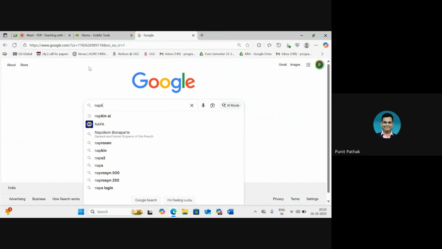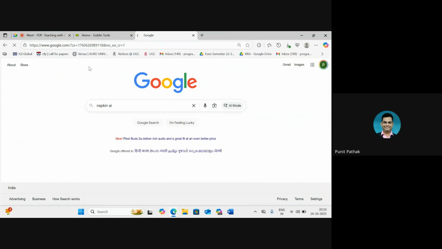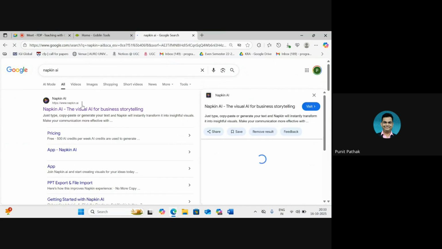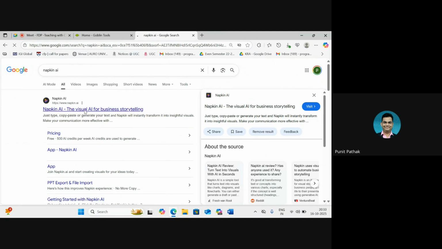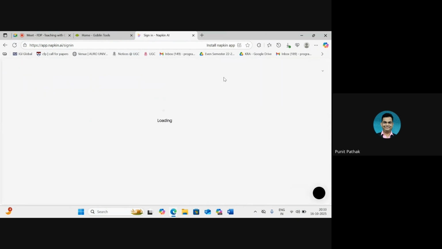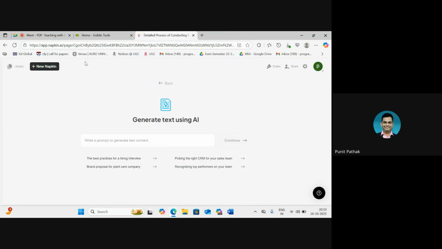And the platform that I'm referring to is this one, and most of its features are pretty free to use. It doesn't require any major upgrade as such. This is the platform. It's called Napkin. What it does need is that we sign in once when we use it for the first time. And when we open it for the first time, this is the output that we would get.